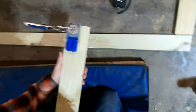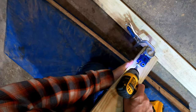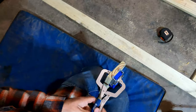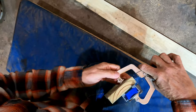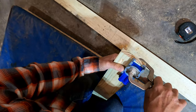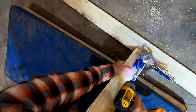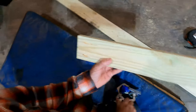So all you do is clamp the jig on, drill your first hole. After you set your jig up to the material thickness that you're drilling, then just move the jig to the other side. Drill another hole. And then I'm just going to go ahead and do that to all of these boards.